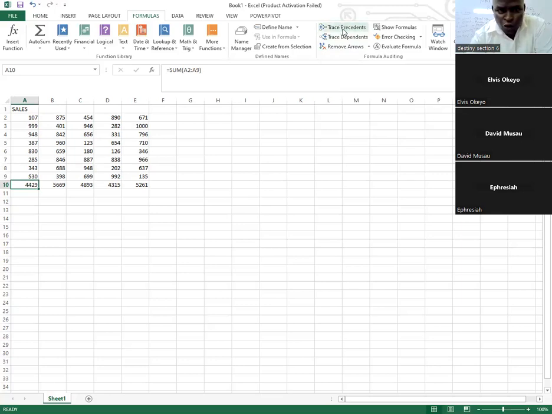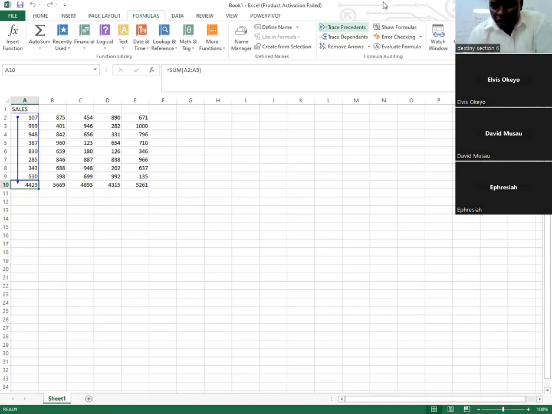So you see when I click, it shows these totals are because of these values in those cells from cell A2 to cell A9.